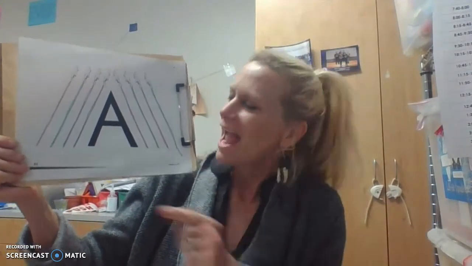So Miss Cochran is here with you and we're going to learn all about the letter A. A is the first letter in the alphabet. This is the letter we say first when we sing our ABCs. What do you notice about this letter? Do you see any lines? Are they big? Are they little?